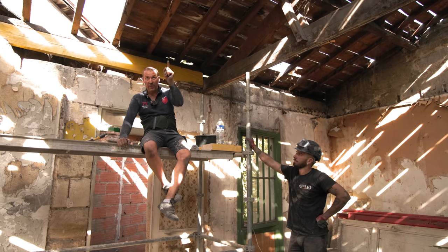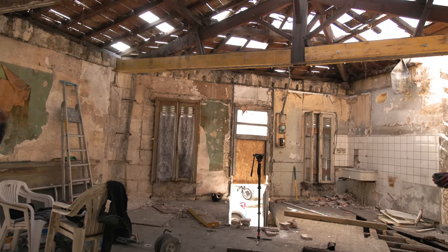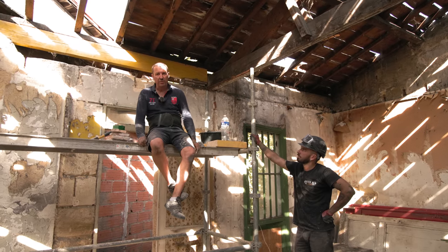So there we go. We finally finished off the beam that was rotten. And then we got this one in, and it's just going to dry off now, the cement. So that means that we can start taking the wall down next log.